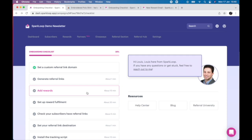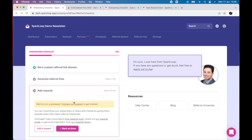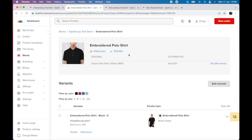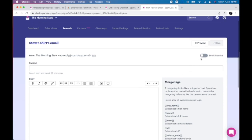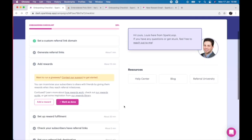Next up, we're jumping into the most important part of your referral program: setting up the rewards. What really sets Sparkloop apart from other generic referral tools is our automated fulfillment process, even for physical rewards. With our Printful integration, for example, you can send anyone who makes 10 referrals a branded t-shirt with just a few clicks. Just create your t-shirt in Printful, choose the correct product in the reward drop-down and enable an automated reward email. The whole process is completely automated, saving you literally hundreds of hours of manual work each year in fulfilling rewards, checking they've been delivered, and printing shipping codes.